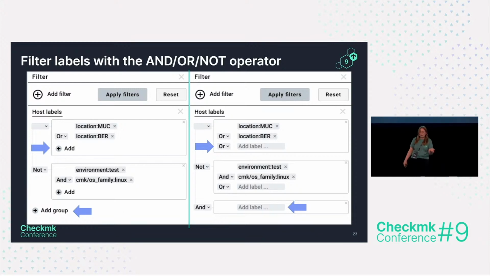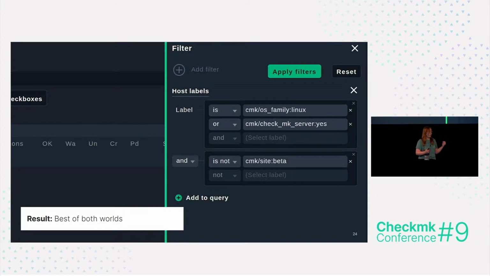Of course, we could have just chosen one, but this is not the way we want to do things. So instead of just choosing one, we dug into why you prefer them, and it turned out that both options had great positive and negative aspects. The first version was liked because it gives you more agency, and it's also less cluttered without the empty input fields. On the other hand, you like the second version because it's very fast. You don't have to click on anything else. It simply creates all input fields, so it would be very fast for you to set up a query. That is why we combined both of these options to create the best of both worlds, as you can see here now.